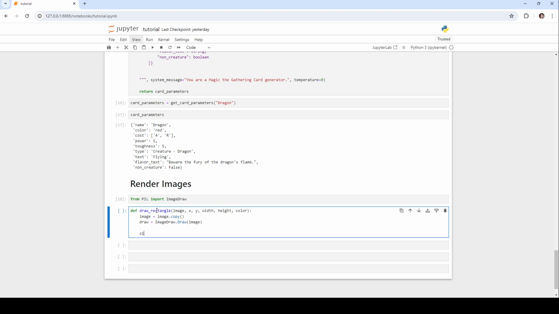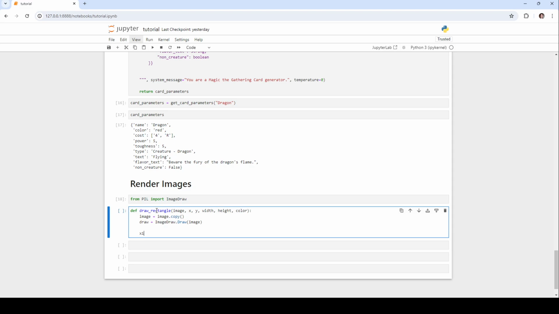But I think this is not very intuitive. So I designed this function to take the top left coordinate of the rectangle and its size with the parameters width and height.